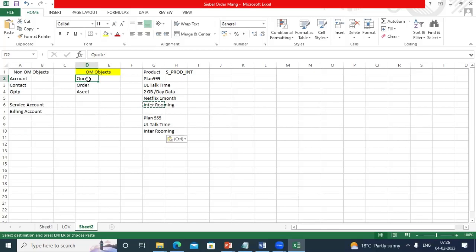Once our product is ready, only then will we be able to proceed with the order management objects. Now coming back to creating of quote. We will be creating our quote first. When creating quotes, normally a quote can be created in two different ways.